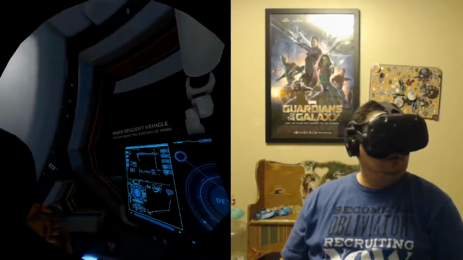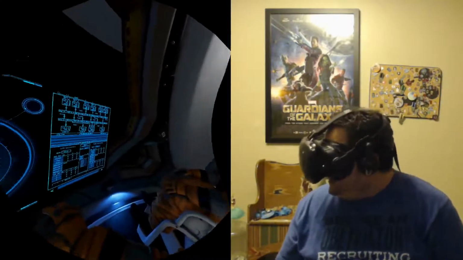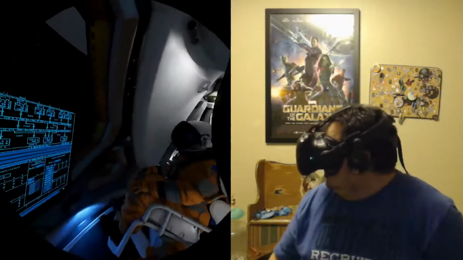We're clear for stage separation. Detach sequence ready. Okay, press the detach button to start the descent.